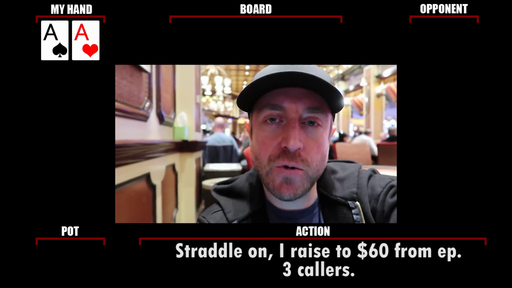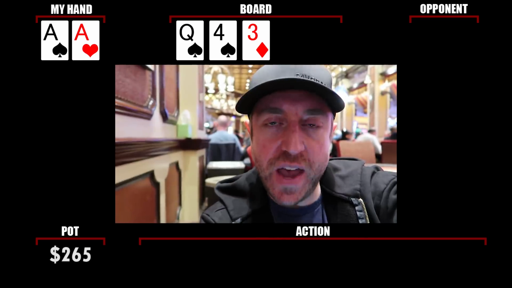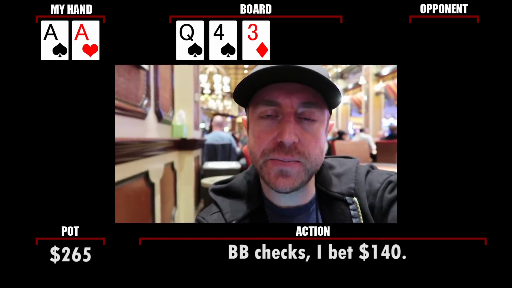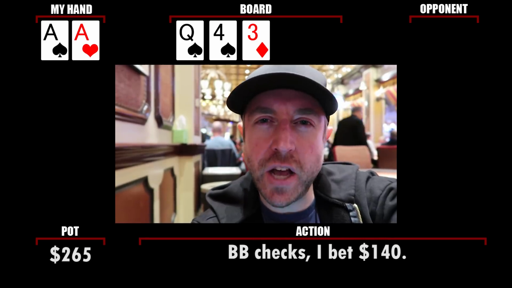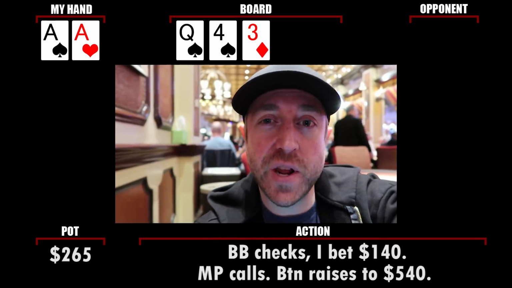3 callers. So 4 ways to a flop of queen-4-3 with 2 spades. I do have the ace of spades in my hand. So there's 1 check over to me and I put out a bet somewhere around half pot, maybe a little more. The player on my left makes the call and the player on the button, either in the cutoff or on the button, he puts in a raise. He makes it 540 to go.